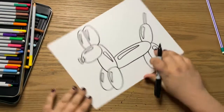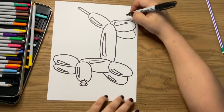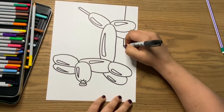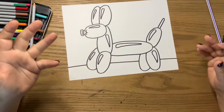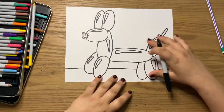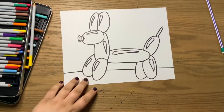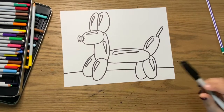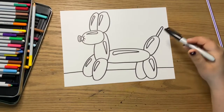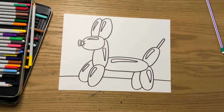Just like always, if you want to add a ground so that it looks like your animal's actually sitting on something and not just floating in air — although it is a balloon animal, so it could be — you can always draw a line that goes across. Remember, we always want our line to go up so that it hits our animal, instead of just having it right on the edge, otherwise it wouldn't really make sense. This grounds our animal so we can see it on a space. And then just like always, if you want to draw some details in your background or do some designs, you are more than welcome to do so. I might draw some doggy bones or some doggy little pictures — I'm kind of debating on some of that.